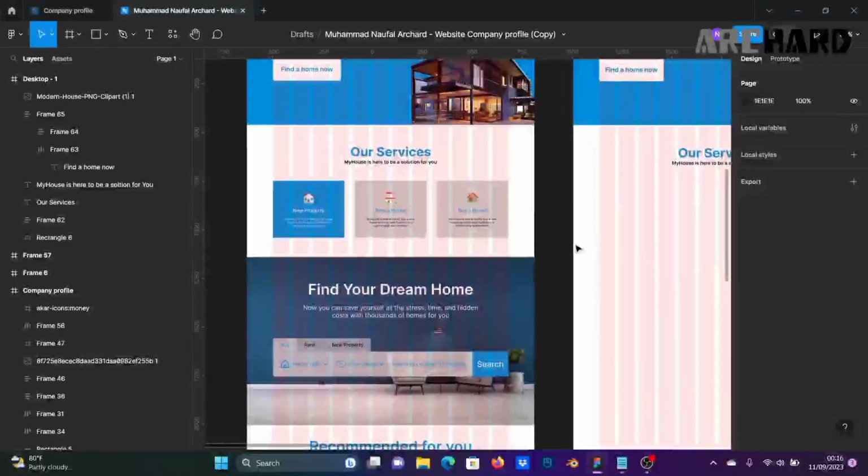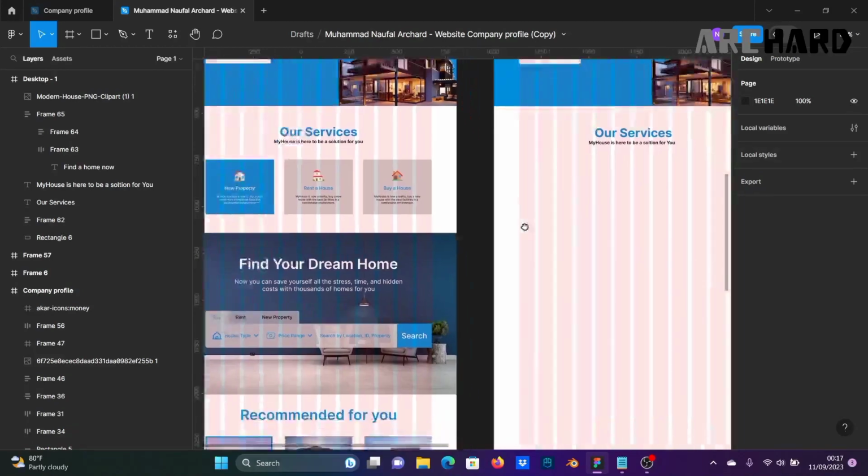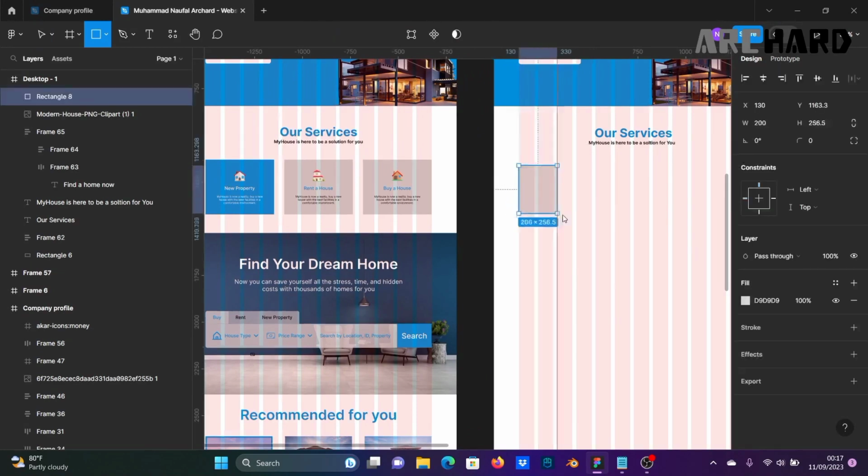next. Okay, I want to make the components or the objects in our services section. Okay, make a rectangle like this.